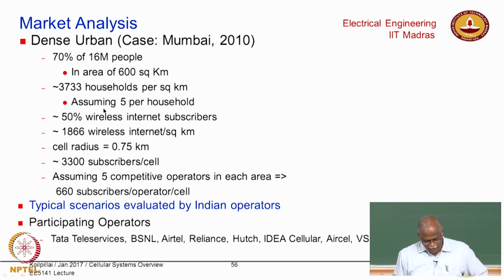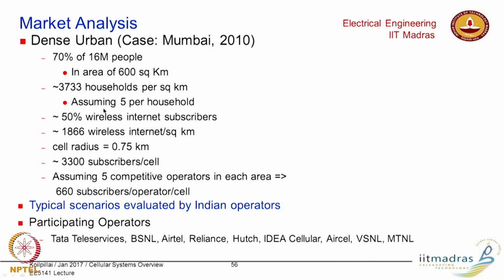Okay? At that time, we said that maybe wired broadband may come in. At that time, we didn't see as far as 2016 or 17. We made a very modest assumption that of the people who are subscribing for broadband, only 50% will be subscribing on wireless. Okay, the rest of it will have to use other forms. So approximately half of that, and these are households, mind you, not individuals. So you have to multiply it by 5 if you want to take individuals. So from a household, if you wanted to connect to broadband, there are about 1866 connections per square kilometer.